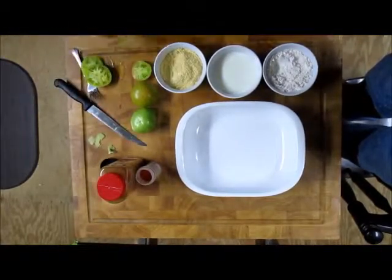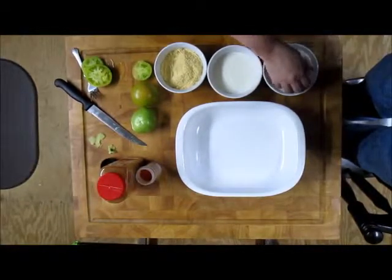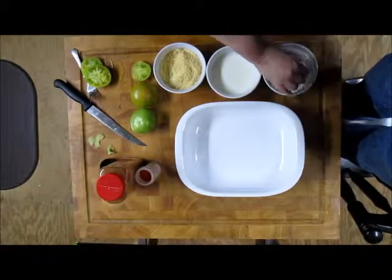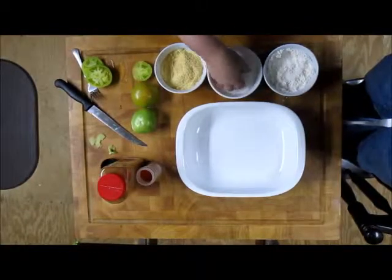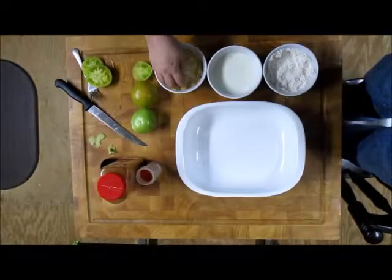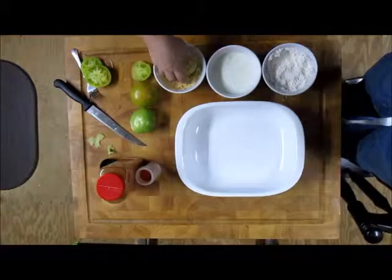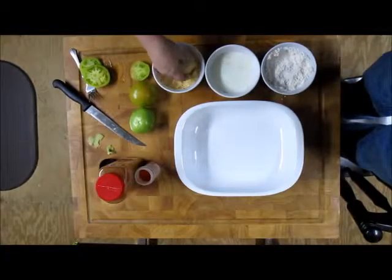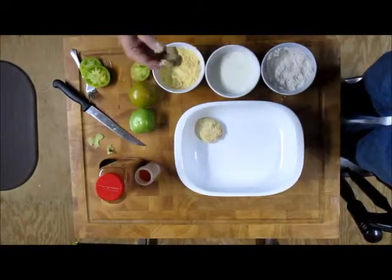Alright. Now what we do is we put that in our flour mixture, just like that. Then we put it in the buttermilk, just like that. And then we coat it in the cornmeal. I don't do no fancy panko or anything like that. We use what we have in the house. And there we go. Now I get the rest of these done, and by the time I'm finished with that, the caramelized onions should be ready.